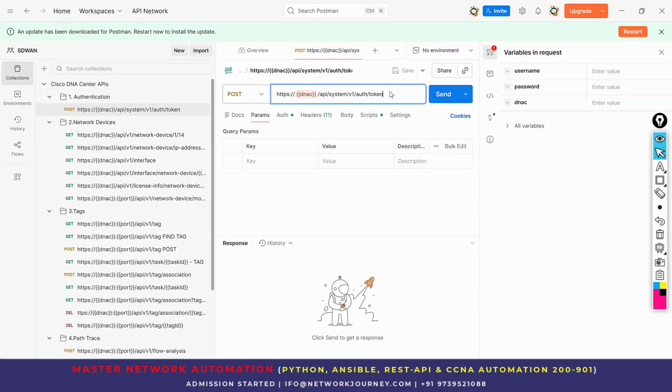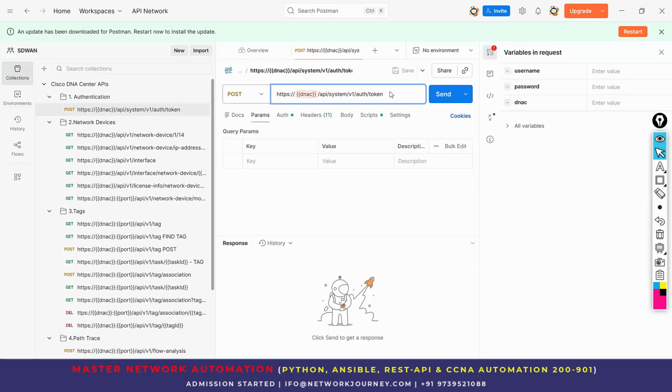APIs we can take from their website. So if you go and check for iOS XE 17.16.3 API, you will get all the APIs. Similar way, you go to Palo Alto version 11 API calls, you will get all the API calls for that version. So these are inbuilt in the software. We are not going to create or build the APIs because it's already present inside it. So whatever is present, we are using it to make the operations.